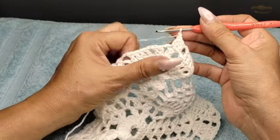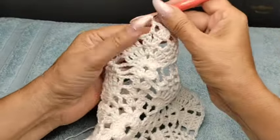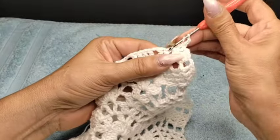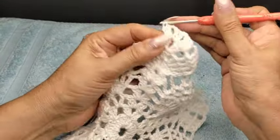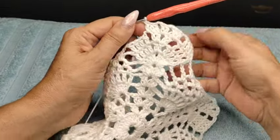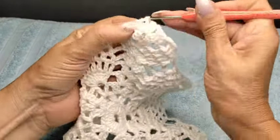I'm going to do one chain, or actually two chain. I'm coming into center and I'm doing two double crochets. Two chain again. If your tension is too loose, do a one chain only. And then one per double crochet, exactly how we did here. And one inside of the chain space. So we have three. We're going to do a two chain and do your four double crochets.